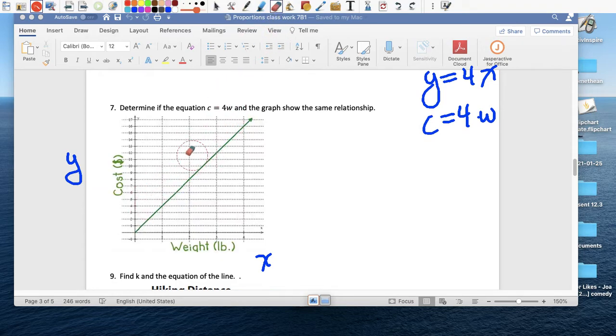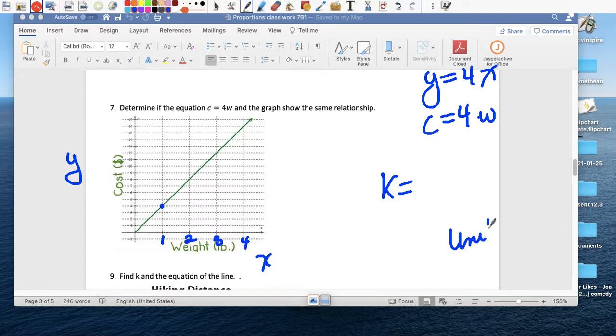Well, I know it's proportional because it goes through 0, so that's 1. Let me find k, our constant of proportionality. There are 2 ways of finding k. A, you can find it right away. So again, I know these numbers are really bad, so this was supposed to be 1, 2, 3, 4. So at 1, can you find the unit rate? So when the weight is 1, when I buy 1 pound of whatever it is that I'm buying, how much is it going to cost me? It costs me $4.